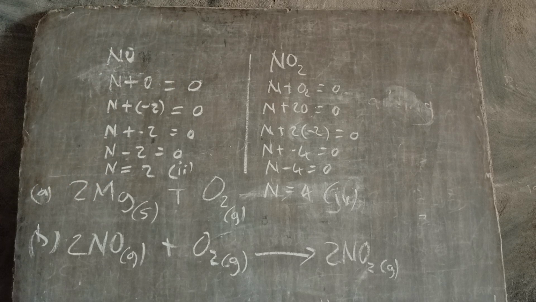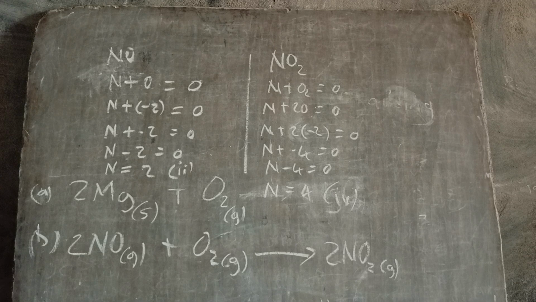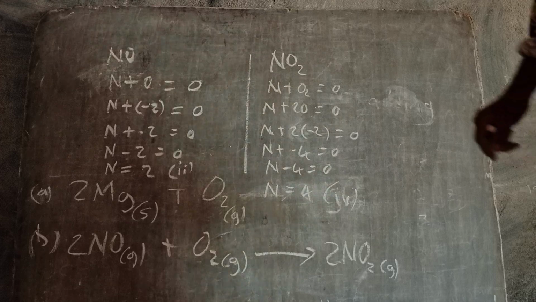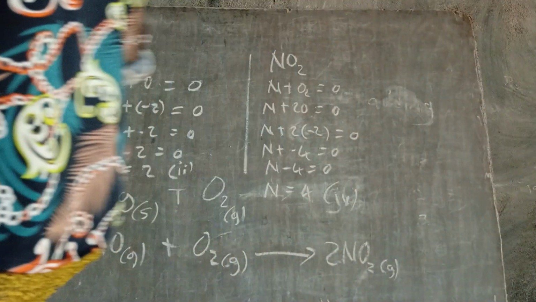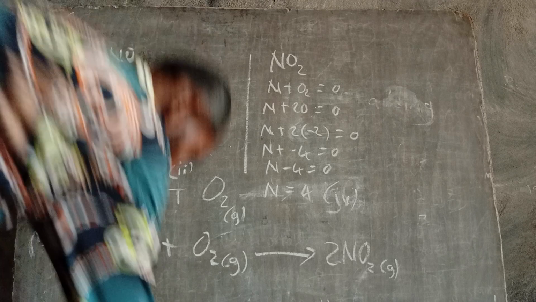That is what I have taught you now. If you check our past questions, you will see where they ask you to calculate the oxidation state of this. In this case, just know that the oxidation state of oxygen is -2. Are you hearing me? Yes. The oxidation state of oxygen is what? -2. Let it be registered in your memory because it will be coming. Later I will point out the one of hydrogen. It will be coming.